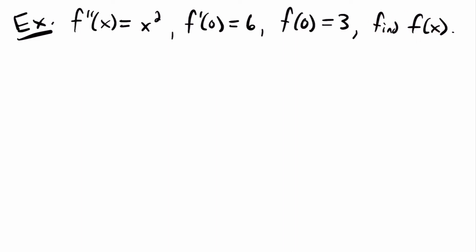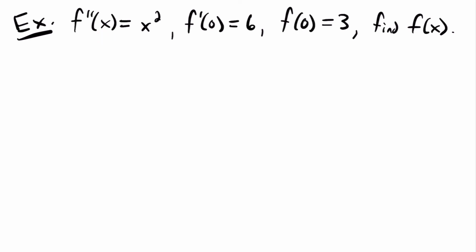And so this is a little bit more complicated than our previous example because last time we were only given the first derivative, not the second derivative. And so you have to think about what the second derivative represents in this scenario. If we found the original function by integrating the first derivative, which we don't have in this case, you notice we just have the initial condition, but if we want to find the first derivative, then we would have to integrate the second derivative, right?